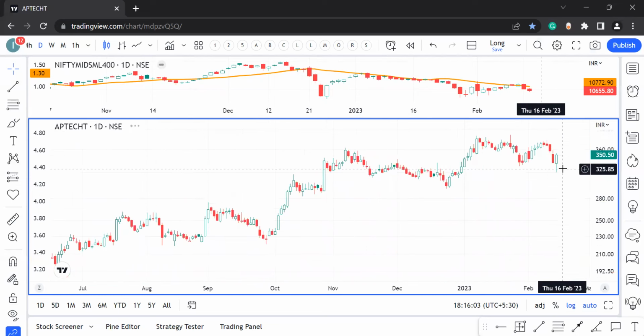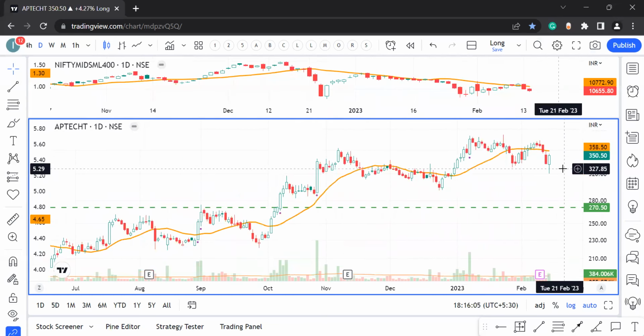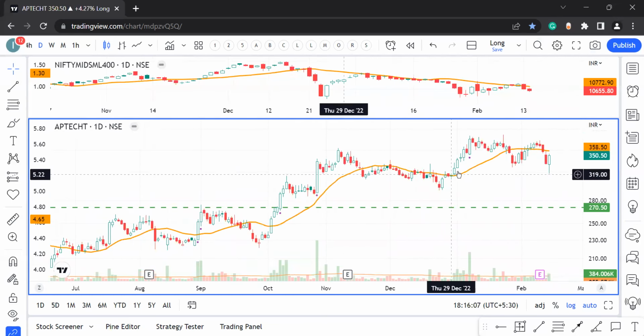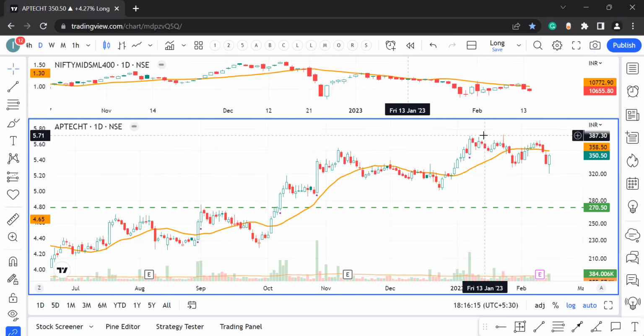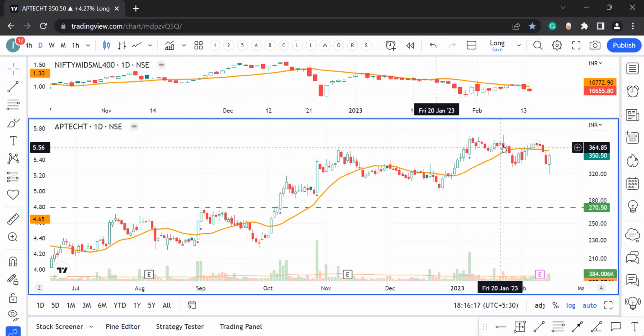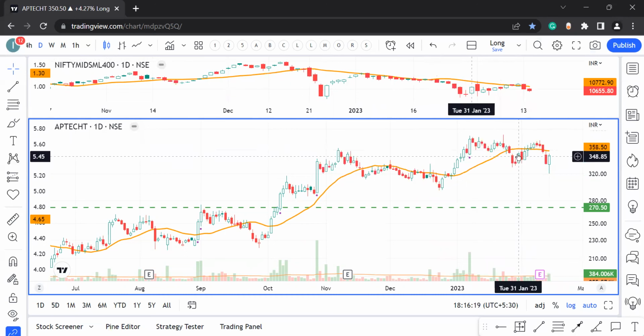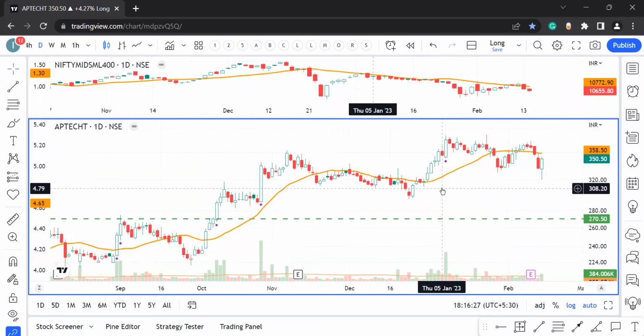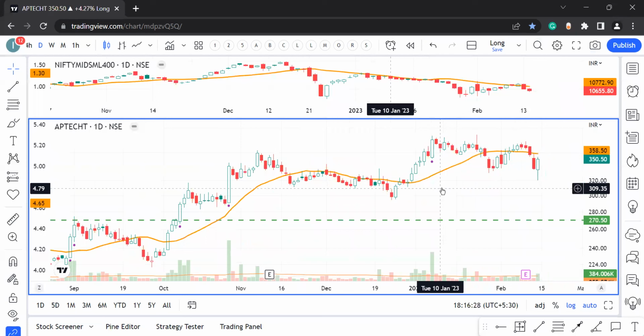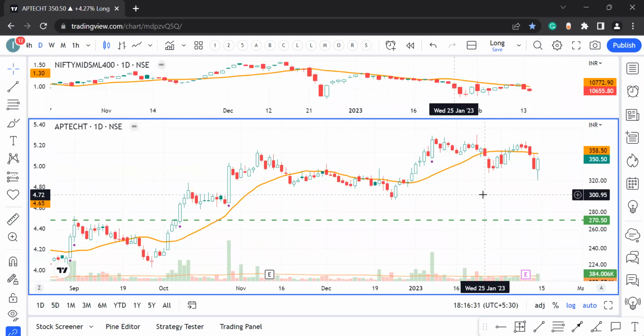Then next is Aptech. Aptech was doing better here in this phase. This is the phase where Aptech was above 20 DMA, and started doing better. But in the last few days, it has just become average. Now this is the second example of relative strength, which is not so obvious as compared to the APL Apollo one.